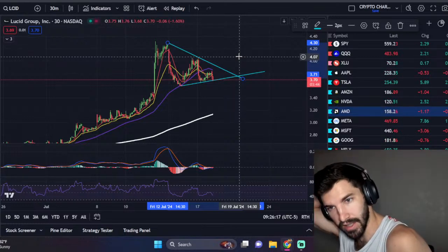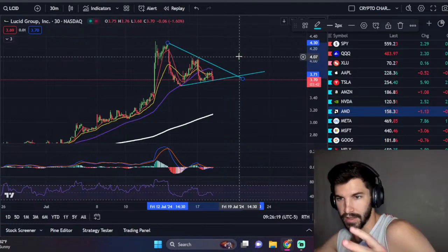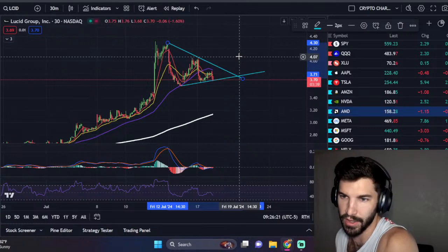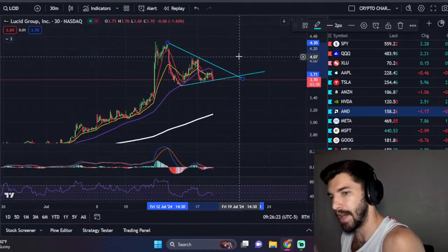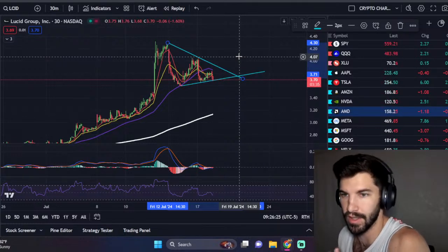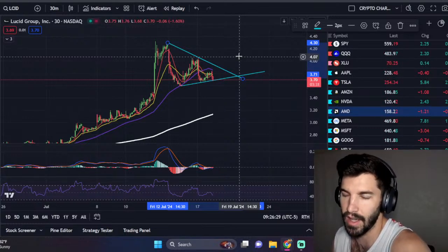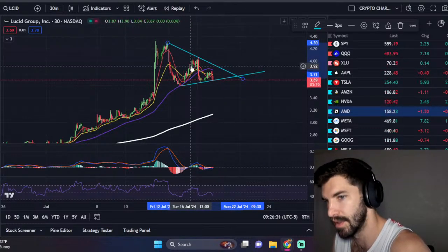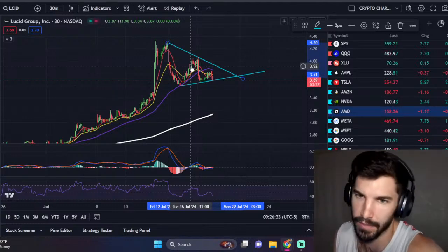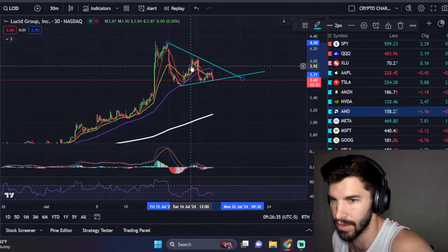Well, and by expected move, I mean the expected move from a continuation triangle. It is better to pay attention to the signals than to try to guess, because that's really what you're doing when you use an estimated move: you're guessing how high that could go. You're getting an estimation. An estimation is not the real thing.